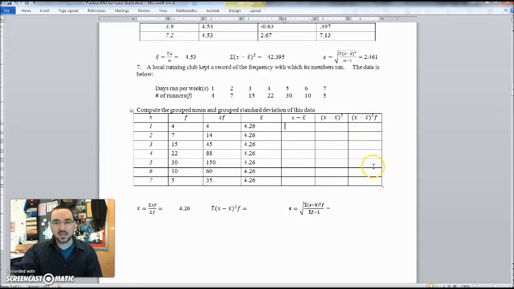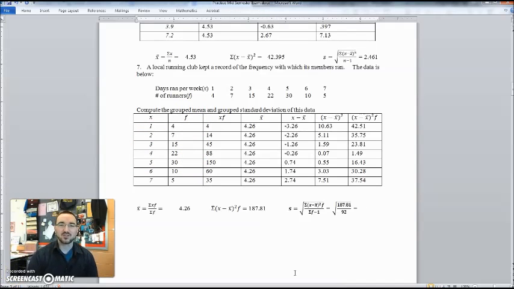Remember, you're going to multiply this last column by the f here. So this last x minus x bar squared times f is not the sum of squares, we're not going to sum it just yet, but it is the squares of each of these differences times our f column. So I'm going to pause the video now. Okay, so you can check these out. Double check your numbers if you follow along and fill out the table yourself.